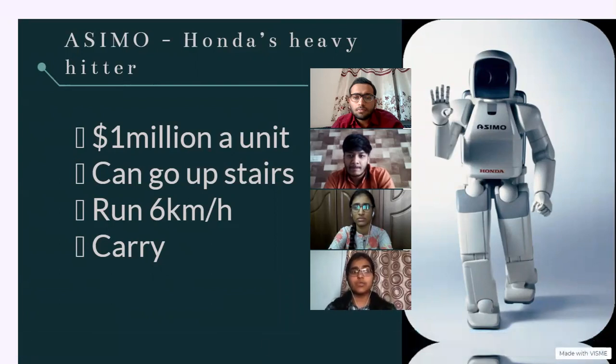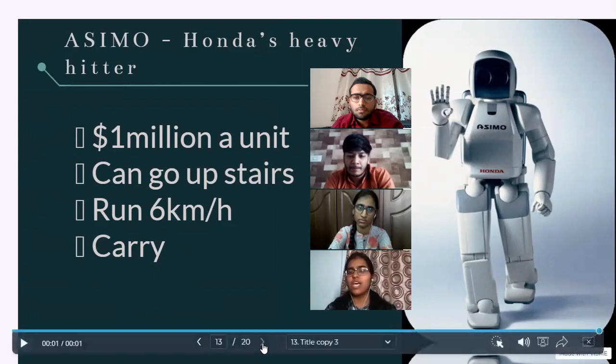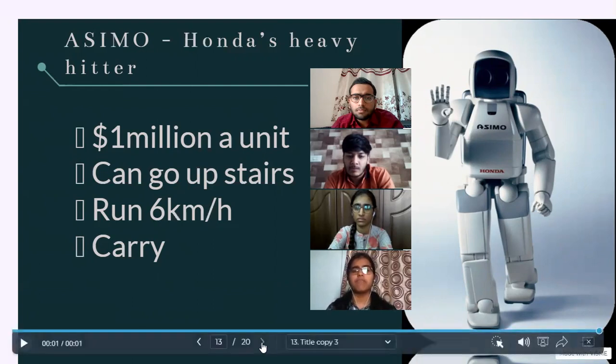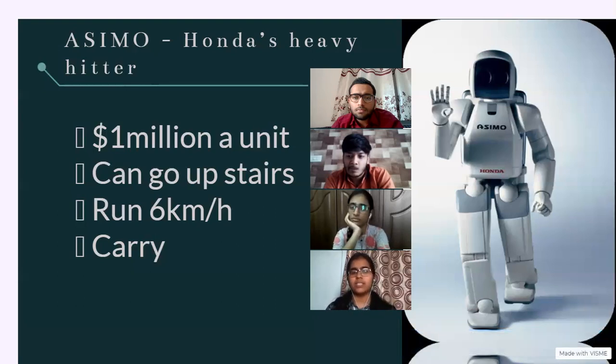Asimo has the ability to recognize moving objects, postures, gestures, its surrounding environment, sounds, and faces, which enables it to interact with humans. The robot can detect the movements of multiple objects by using visual information captured by two camera eyes in its head, and it also determines distance and direction. The feature allows Asimo to follow a person's face when approached.